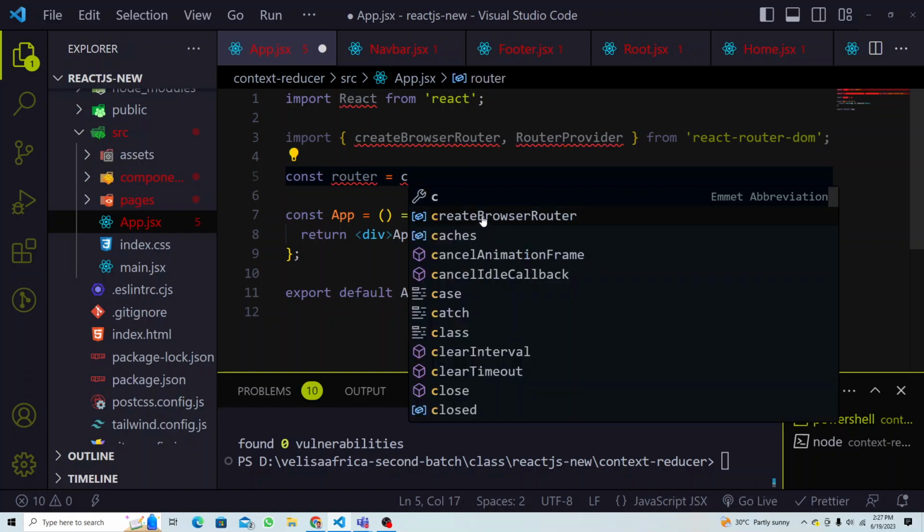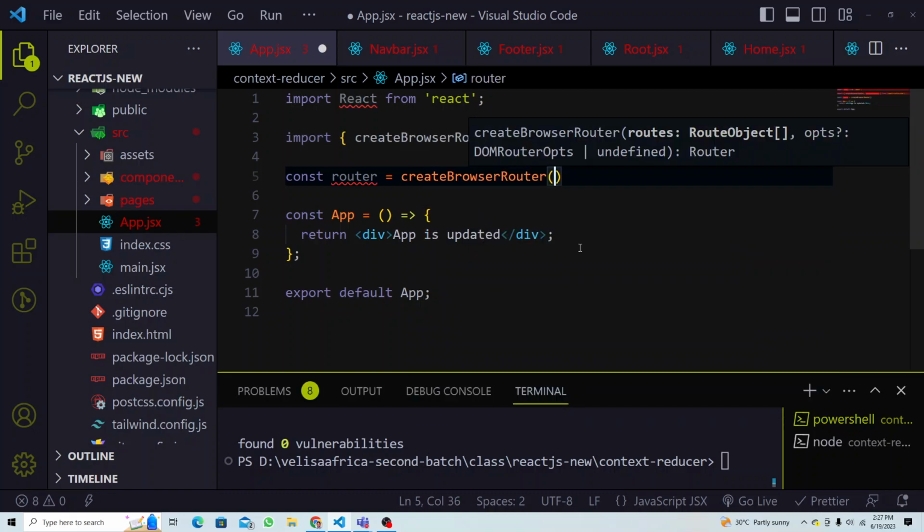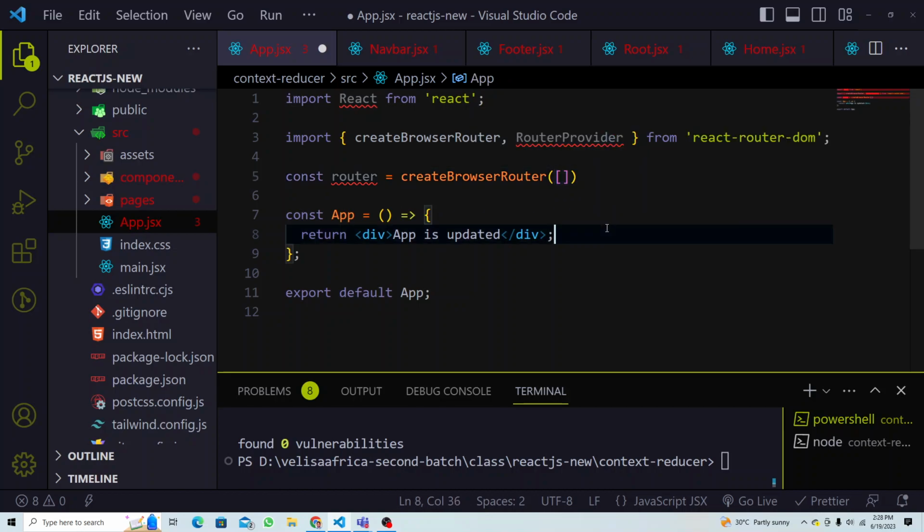So just call create browser router, and this will take what? An array, right? You pass the array here, that's it. So in this function you pass the array. This is the process, okay? You have to remember it, so practice this many times. And every time you have to create a route, you can quickly do this, right?